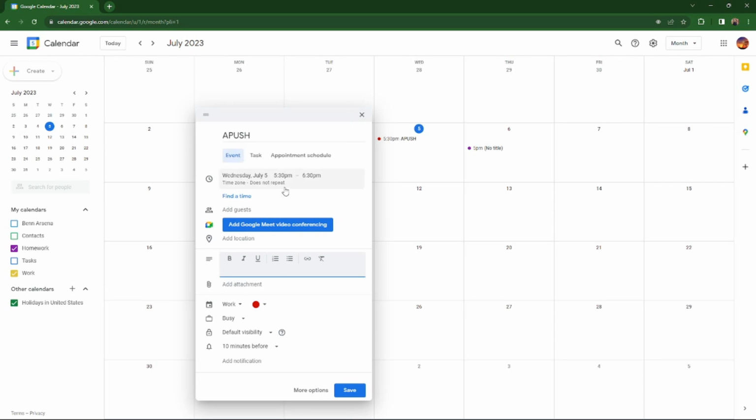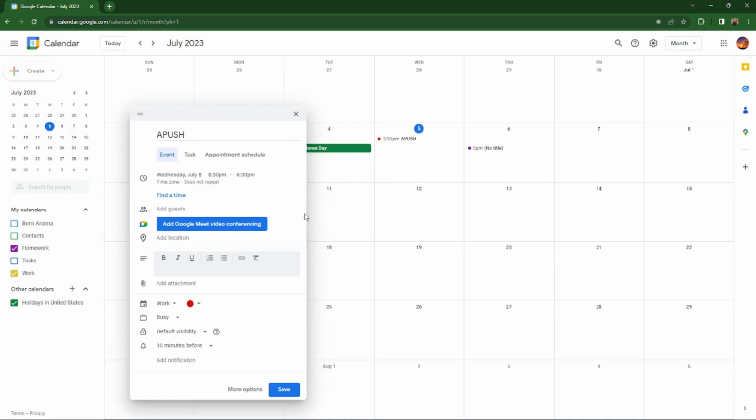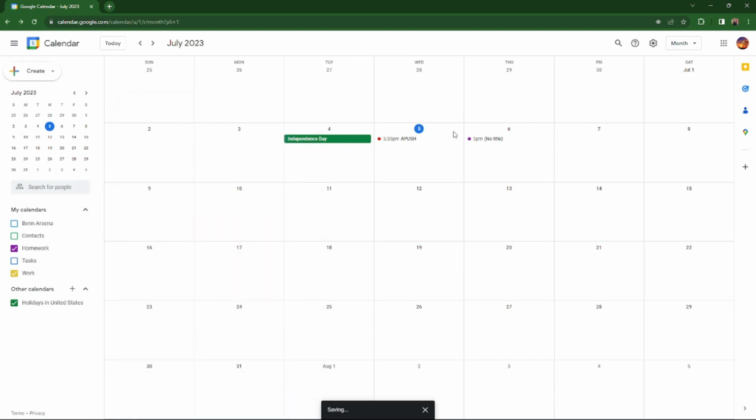For a work schedule, let's just say, yeah, so we're going to focus on work. It's the same concept when setting up another event. So you have these two, the work and the homework. So if I want to show, hey, I just want to focus on what my work schedule looks like, you just take off that check mark, and now it only shows you your work schedule. Put it back on, shows you everything. There's not much to it.